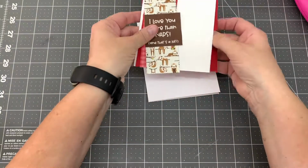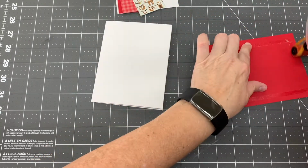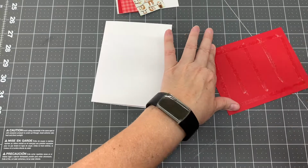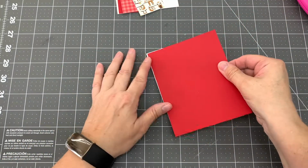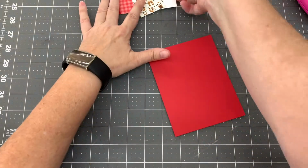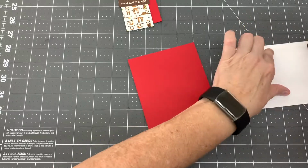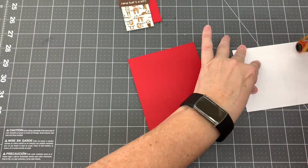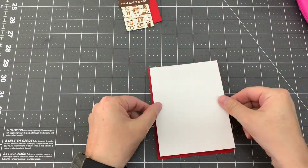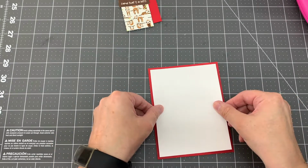For my fourth card design, I cut a piece of red cardstock to 5.5 by 4.25 inches and adhered it to the card base. Then I cut a piece of white cardstock to 5.25 by 4 inches and adhered it to the card. Next, I cut another piece of red cardstock to 1.75 by 5.25 inches and a piece of red gingham pattern paper to 1.5 by 5.25 inches and adhered them together. I adhered that to the card.